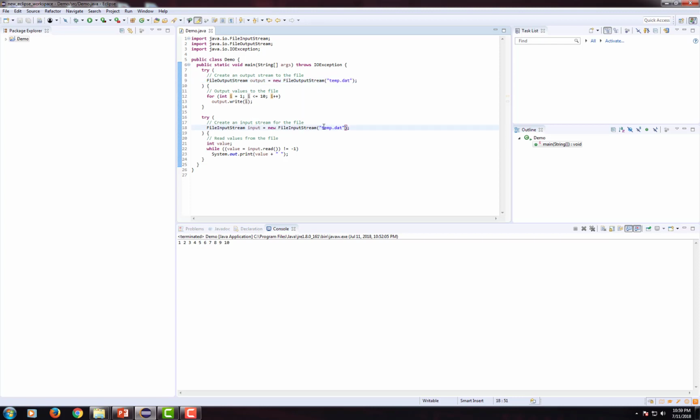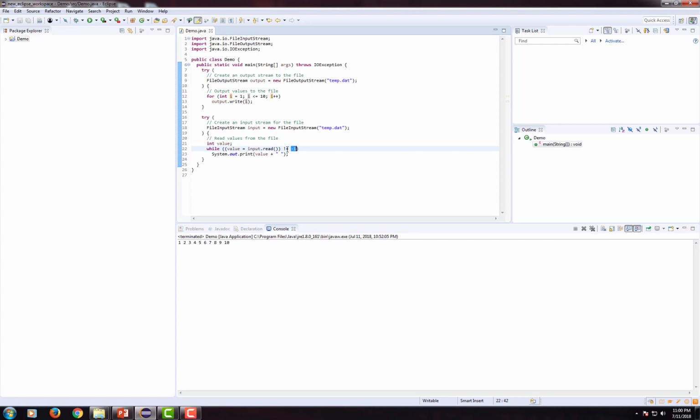In any case, I open that file up after I've written the bytes from 1 to 10 to it, and then I read the bytes one at a time. Notice that value is declared to be an integer, but I'm still reading bytes from the file because that's how this works. So I say value equals input.read, and the reason I want to declare value to be an integer is because it's the only way I can get that -1 as an integer value, as opposed to the bytes 0 to 255.